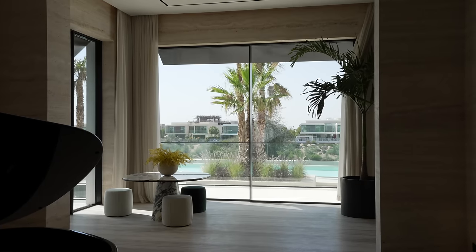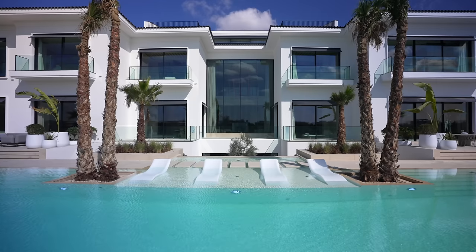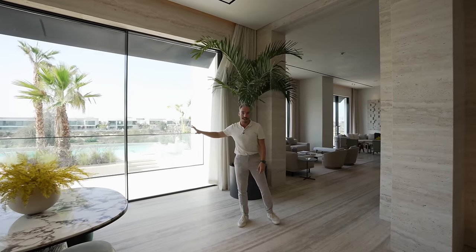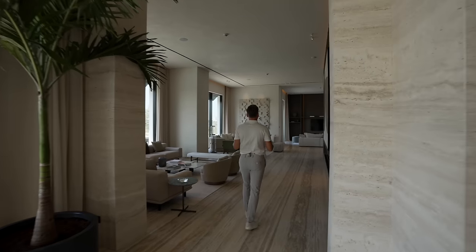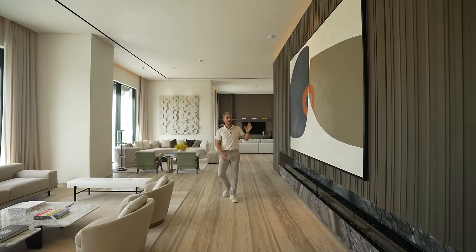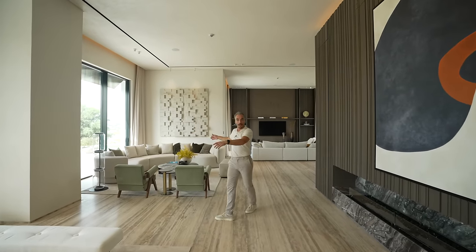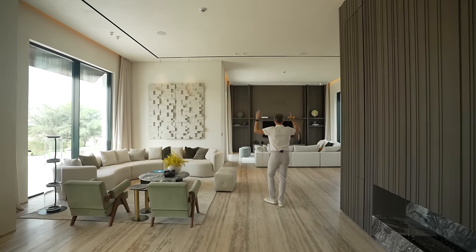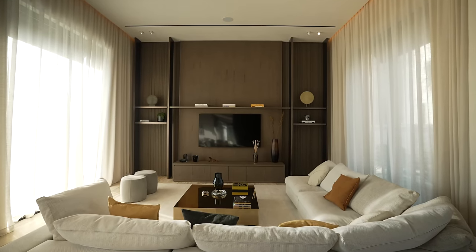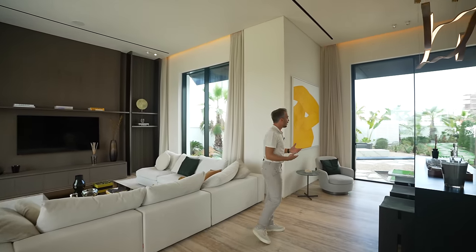As we continue towards the lounge and entertainment area, we have this waiting area with exits onto balconies — you'll see balconies dotted around the property so you have access to the outside at all times. Heading towards the lounge, you can see why I call it more of an entertainment area — seating dotted throughout. Across from it, you have this back wall that's wood clad with that fireplace underneath. These doors can all open up into the pool, so you have that in and out experience. At the back we have this seating area with a wood clad back wall and TV setup — I love that gold table right in the center.